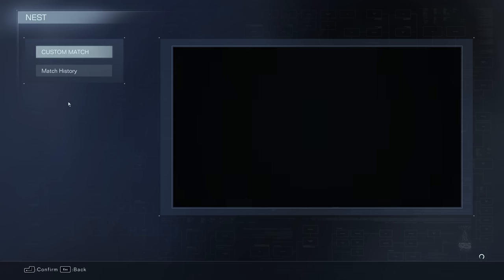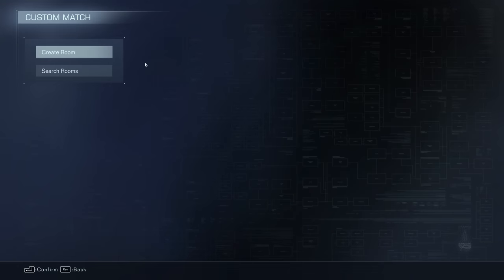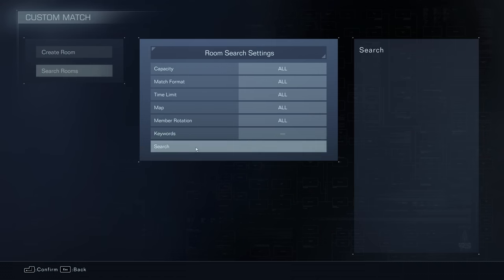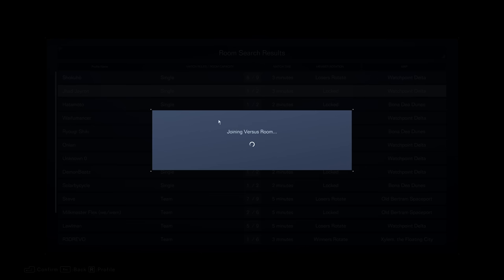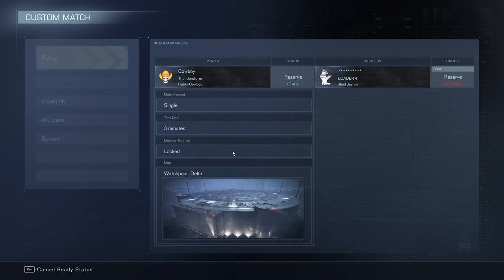So let's hop on in. We will go into Nest. We'll do custom match real fast. Let's see if we can find a one-on-one to show it off in. Gonna do probably two one-on-one matches with it, and then we'll jump in and we'll do a 3-on-3.